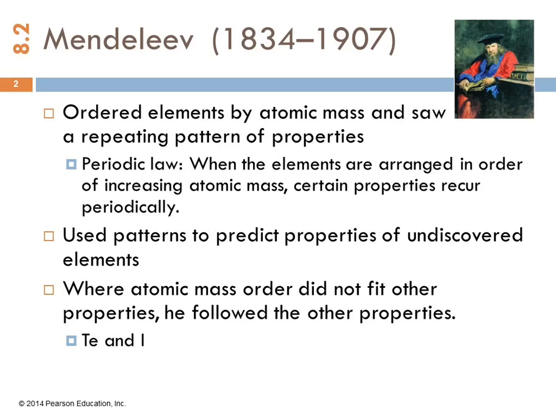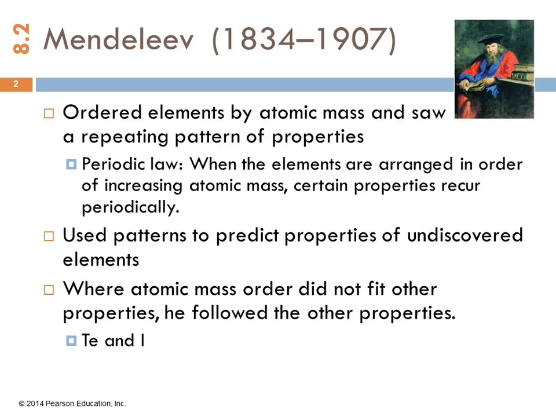So he was studying the elements that were known at the time and trying to look for a way to arrange them that would make some sense and make some order. And what he discovered is that if you put the elements in order by atomic mass, you see repeating patterns of properties. Here's this one, and it does a particular thing with oxygen, and you go down the line 8, and this one acts a lot like that one. And you go down, and the 8th one again acts like the first one. And so he's playing around with it.